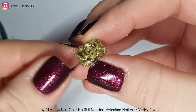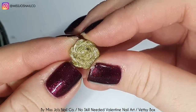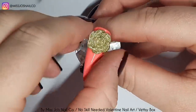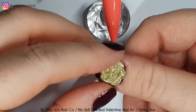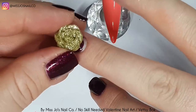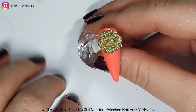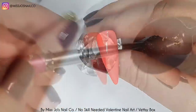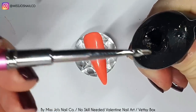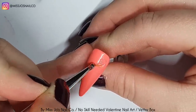And obviously, now you could mix colours in. You could put some gel polish in the mould, like blobs of different colours, swirl them around to get a kind of rainbowy look, or depending on, maybe not all the colours of the rainbow, might be a bit too small to not muddy it, but a couple of colours and swirl them around maybe. I don't know, but possibilities are endless. So I figured that was too big for this nail, so I'm going to use the smaller one.